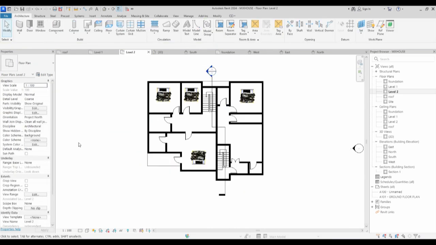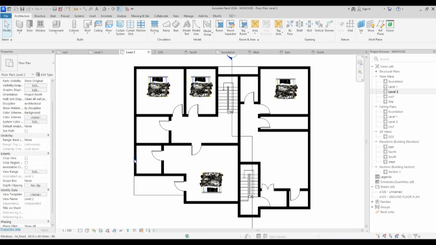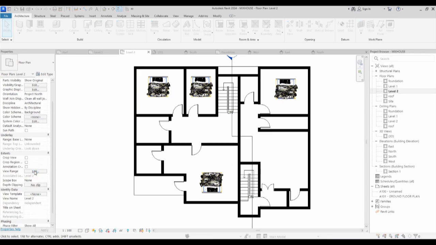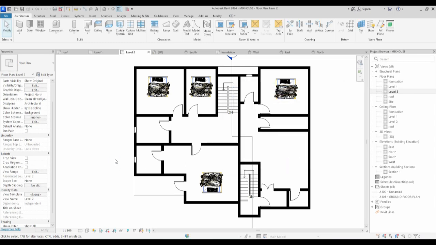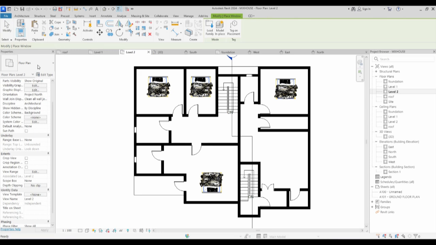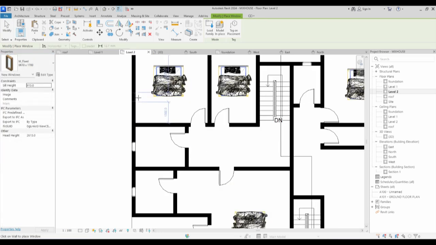The aspect of this is that the view range, like I said, because we are not seeing this, we're going to work on the view range so that you can be able to see the window and whatsoever we have got there. So view range is being clicked, then we change this height from here almost close to this so that we'll be able to see. 1900 will be the height that I'm going to select, and I have it. So click on window again, select the second aspect of window that I've used. So begin to put this window where the window is supposed to be.